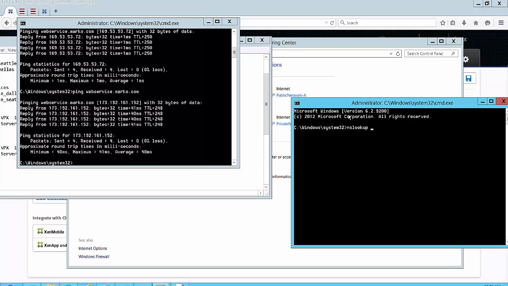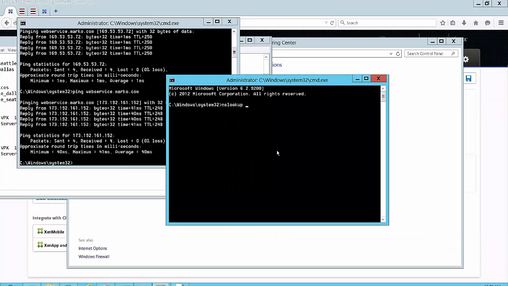Similarly, if I do a name lookup for webservice.marco.com, it should be able to respond back, and here again it responds back with both of them.